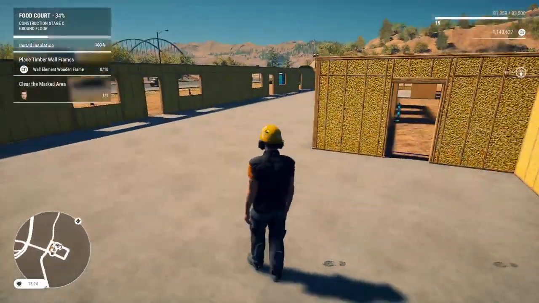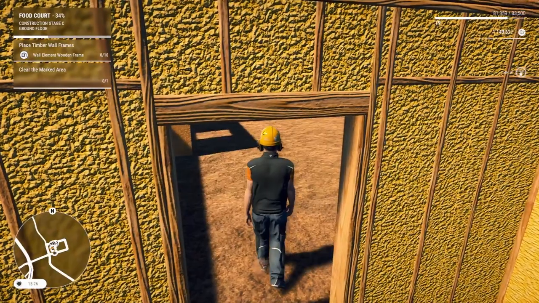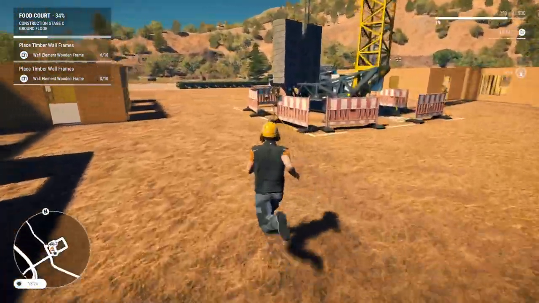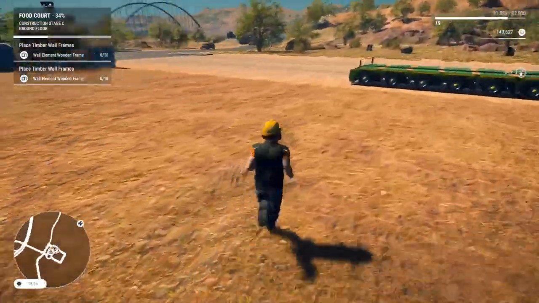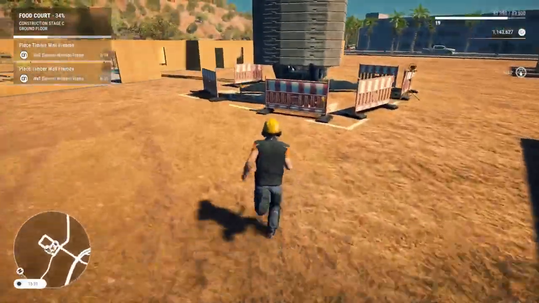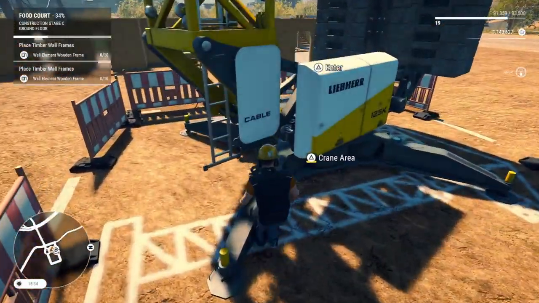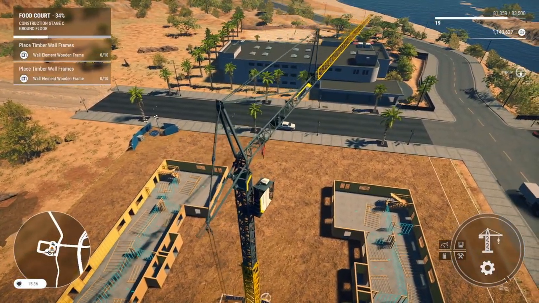Yeah. Insulation. Looks like peanuts. Alright, so now I need to place 10 more walls. Alright, so more crane work. Alright, so back to fast forwarding.